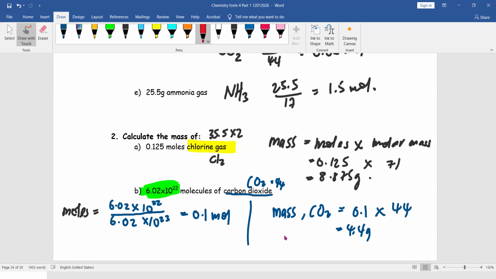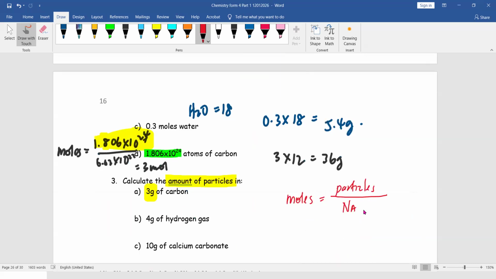Yes. Okay. So it's just the same formula. So it's just particles over Avogadro's constant. Avogadro's constant, the symbol is Na. And then the next formula is amount of moles is mass over molar mass. That's it. Only two formulas so far. So if I am asking you to find how many particles, which one is how many particles here? Okay. So I am giving you the mass. Can you use this formula to find moles? Yeah. And then take the moles, put here, and then find particles. Get it?